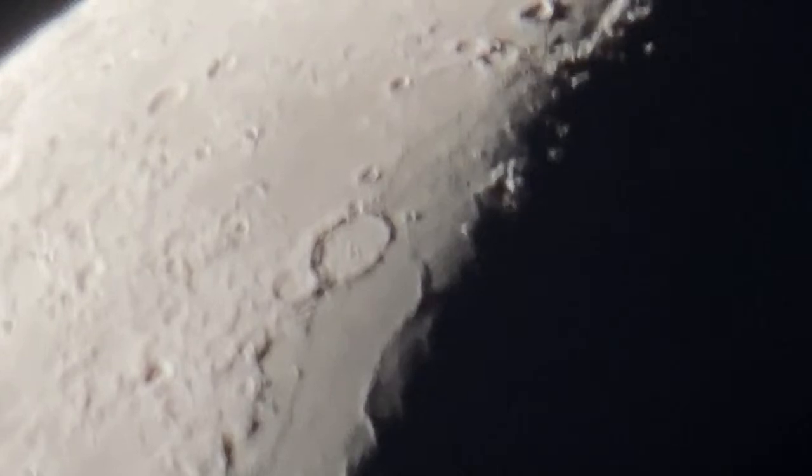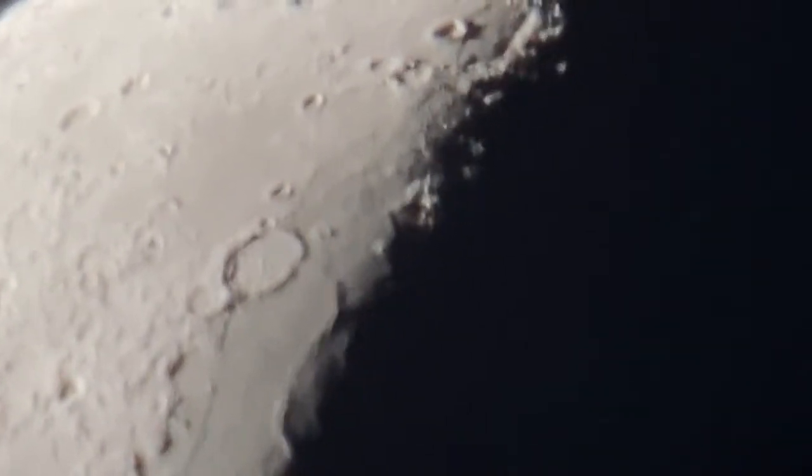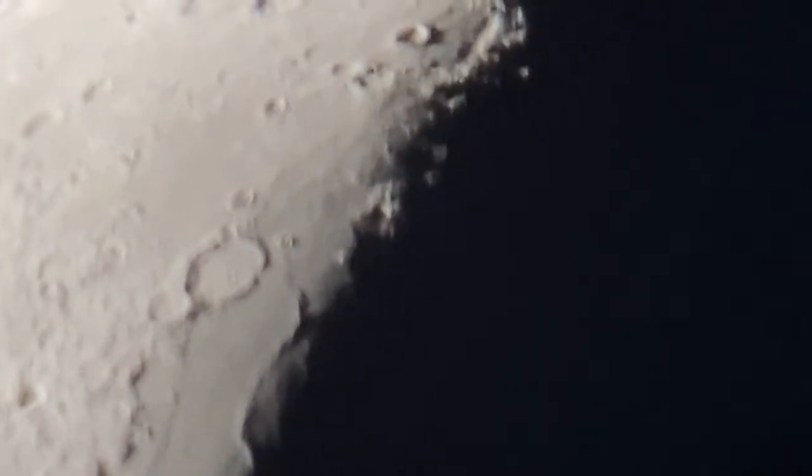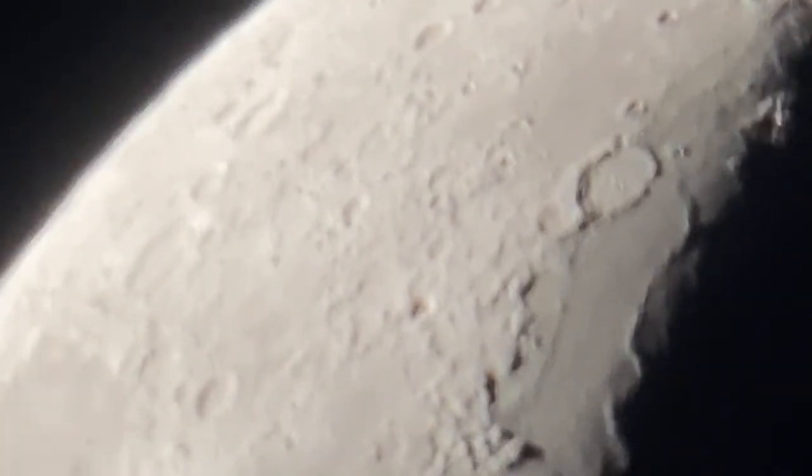Yeah, so this is always something I forget. You need to, as you're slewing, you see how it's drifting here? You need to end your slew on an up and a right slew, and that stops it from drifting.